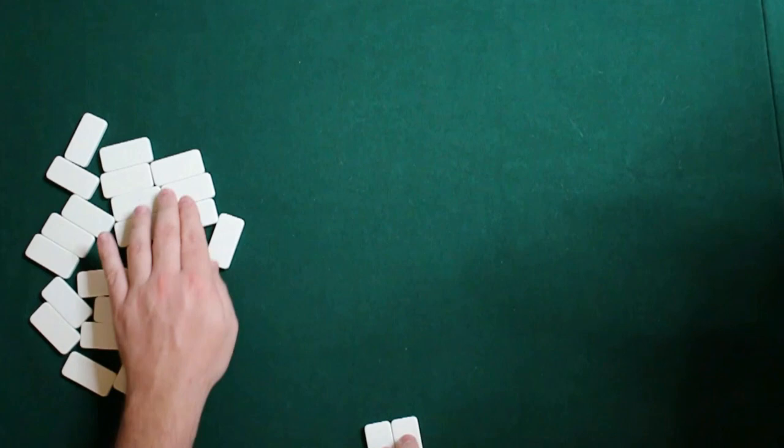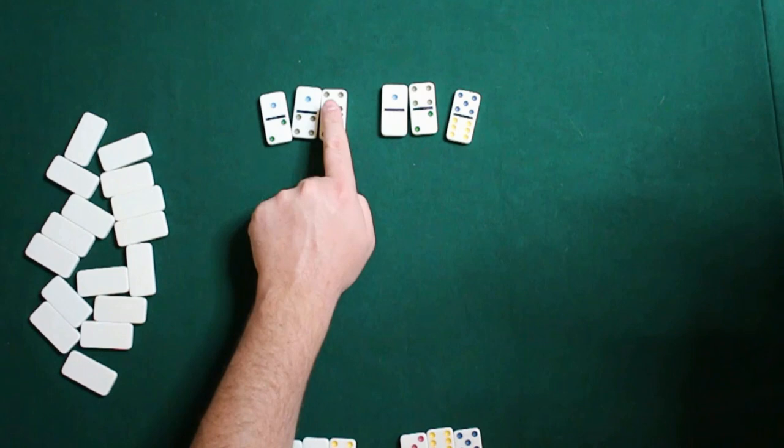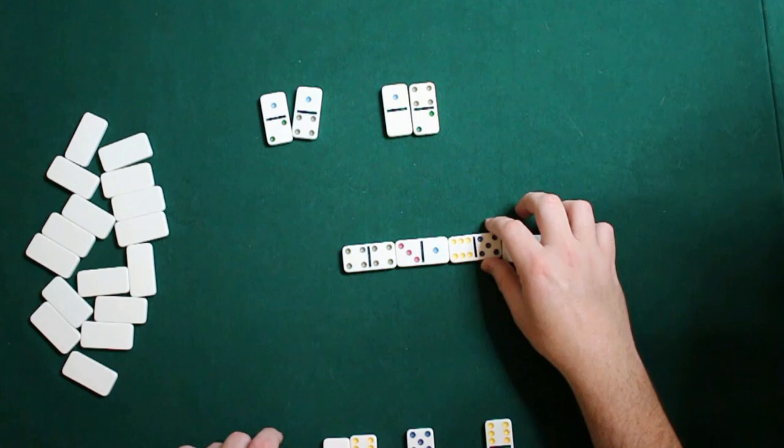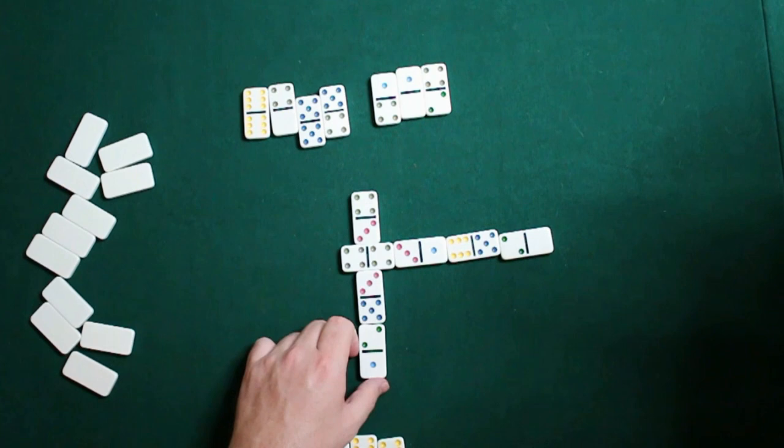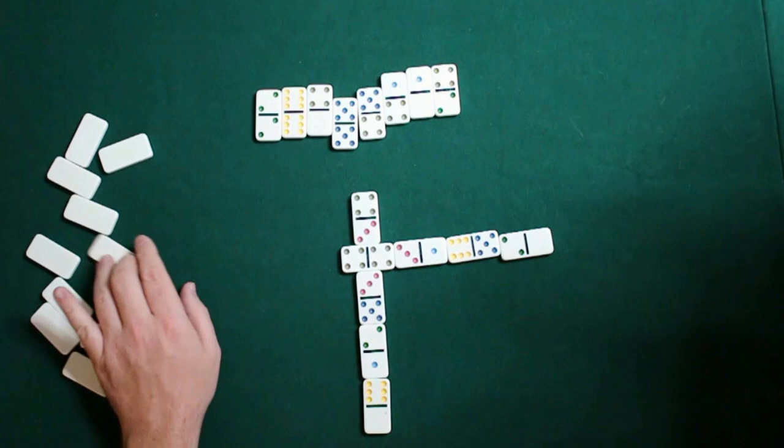Now occasionally you will find in this game where nobody has a matador. You can keep drawing from the top. So the previous loser will start the next round off. But if they do not have a double in hand, they can draw until they do. Or they can refuse and force the other player to draw. If neither player has a double, then they will just reshuffle the dominoes and redraw 6 dominoes each.